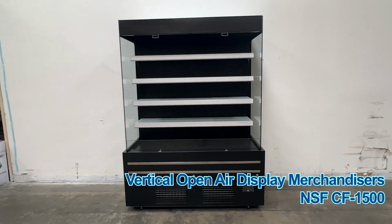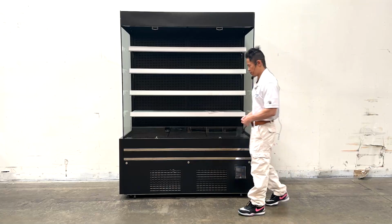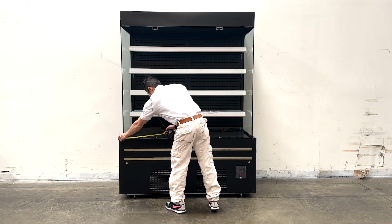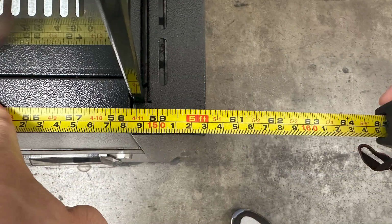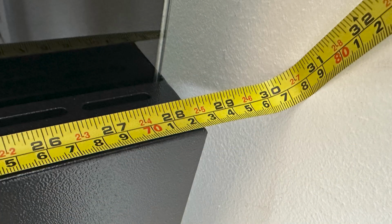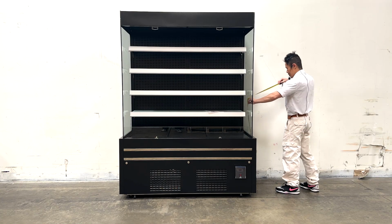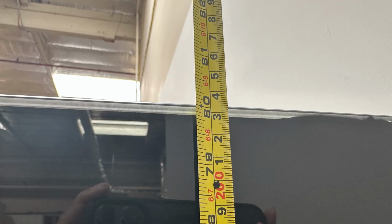Our open air refrigerator. First off, the overall dimensions. From left to right, we have a length of 60¼ inches, a depth of 28½ inches, and the overall height of 80 inches tall.